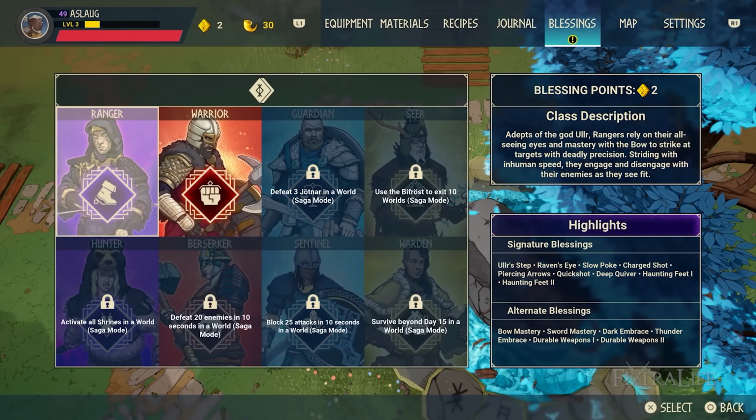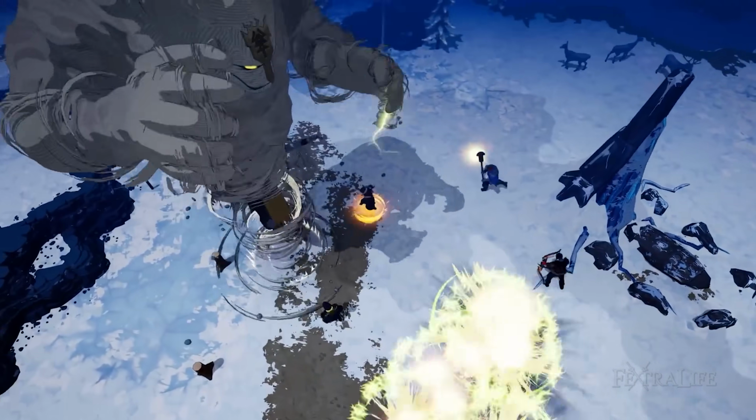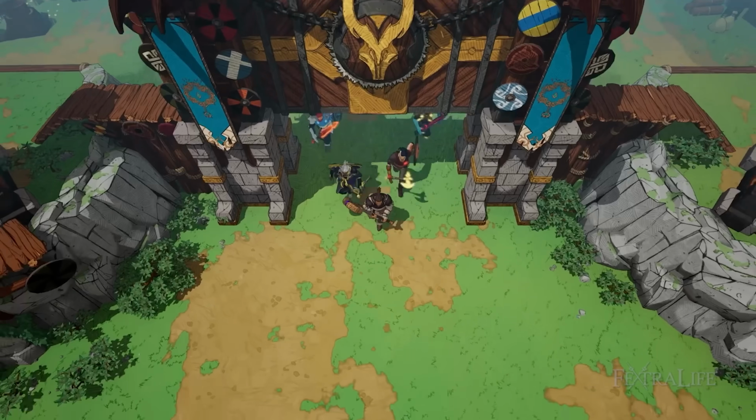In this guide, I'll talk about what resources to prioritize, classes and combat techniques, as well as efficient crafting and soul gathering. First up are the resources.